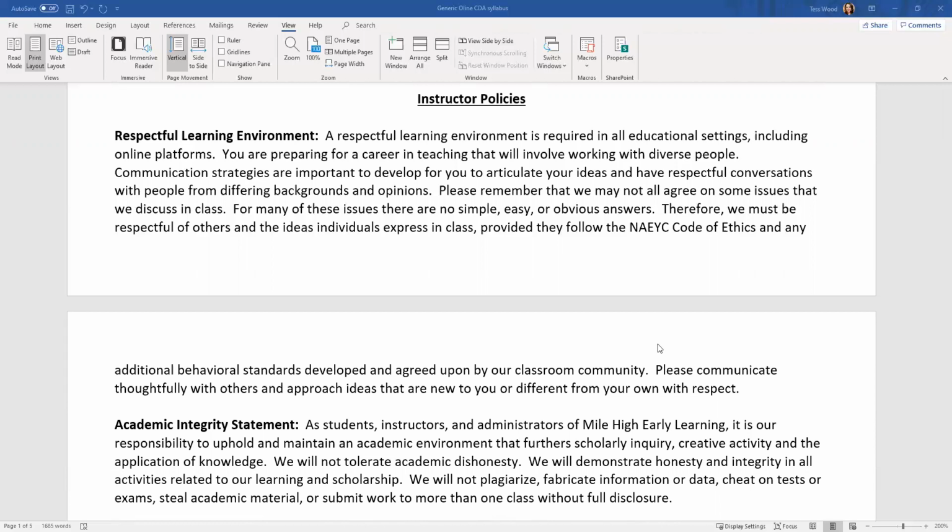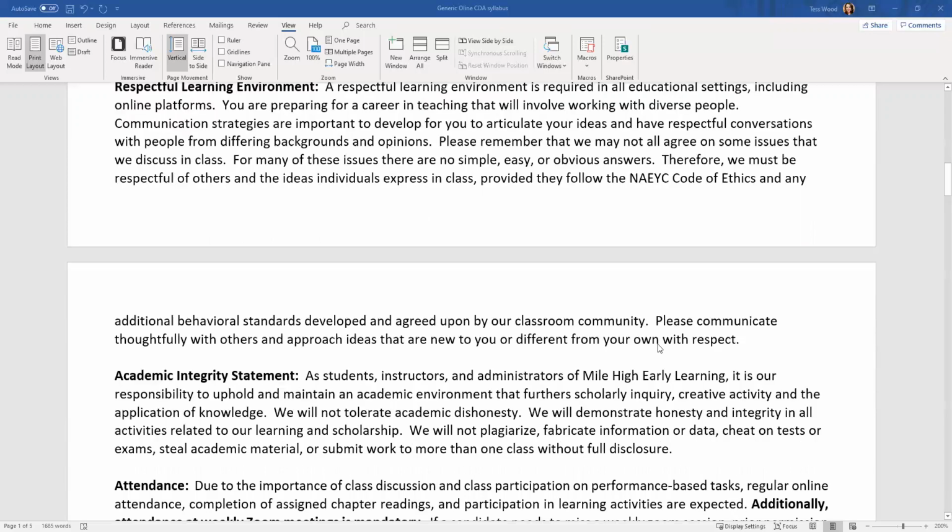Please remember that we may not all agree on some issues that we discuss in class. For many of these issues, there are no simple, easy, or obvious answers. Therefore, we must be respectful of others and the ideas individuals express in class, provided that they follow the NACCE Code of Ethics and any additional behavioral standards developed and agreed upon by our classroom community. Please communicate thoughtfully with others and approach ideas that are new to you or different from your own with respect.